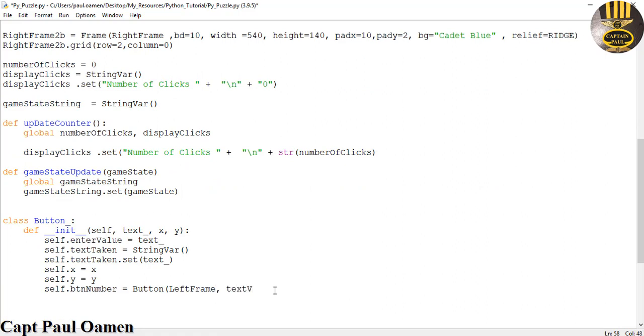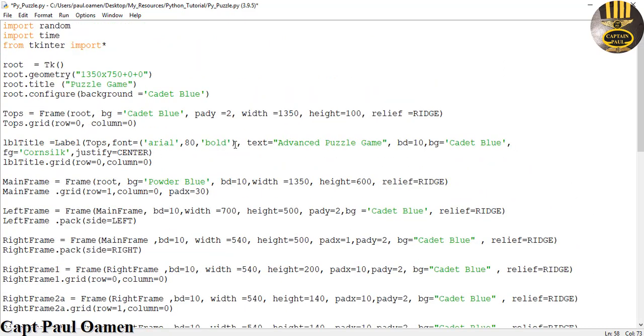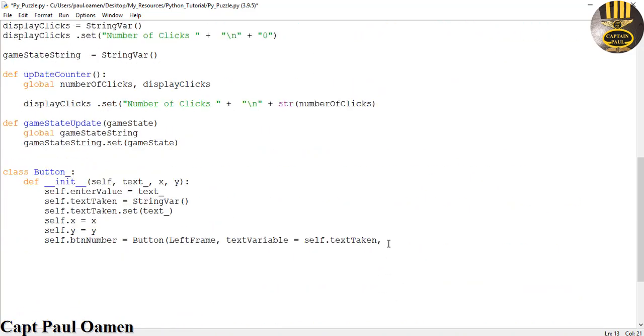Then we say text variable equals self dot text taken. Grab hold of that and paste it right in here, comma. And what about the font? Let's go for Arial as well. I have one up here, I'm just going to copy it, grab hold of this font, come right down here and paste it right there. Font is going to be Arial and the size is 80.